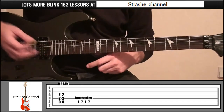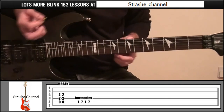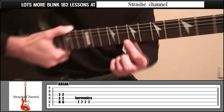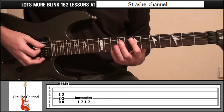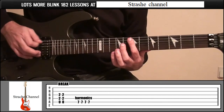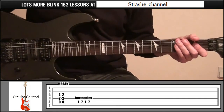And then, index finger, up to fret 7. And instead of putting it in between the metal, you know, on the wood, we're going to actually lay it right on the metal fret like that. So right on the metal bit, that big strip. And that's going to give you these kind of sounds. Don't press down, just lightly rest it on. That's going to give you the harmonic, and we're just going to do that 4 times. Like that, okay? And just listen to the song to get the timing right, okay?